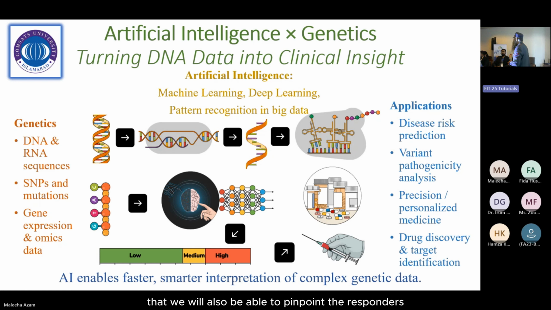as Dr. Ajmal said, we will also be able to pinpoint the responders and non-responders from our own data for the Alzheimer's patients if they are being given different drugs, especially as it is an old-age disease. So we are going to have multiple phenotypes at that time, because with old age everything is declining and you are susceptible to having multiple phenotypes. So you can also pinpoint those phenotypes from your genomic data and also separate them using MRI and acoustic signaling. So that is what we are planning to do.